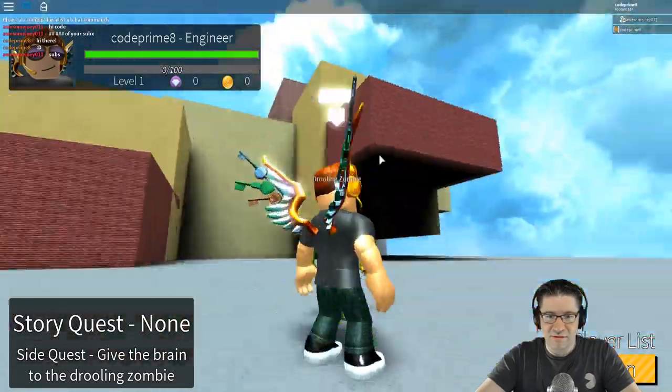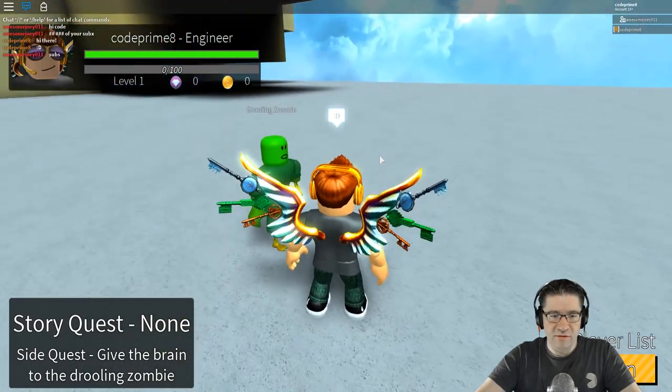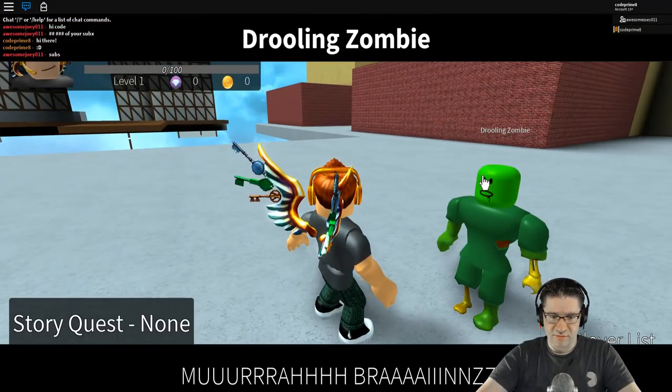Whoa. Okay, there is an awesome bloom effect going on, because that is crazy. Oh, and I look at my wings. Oh, my wings look amazing. Should probably have some background music of some kind.